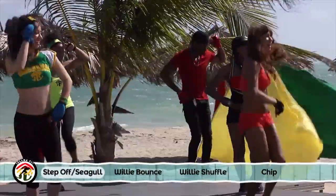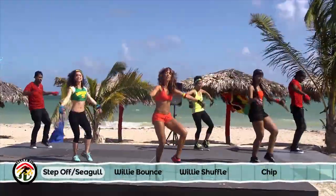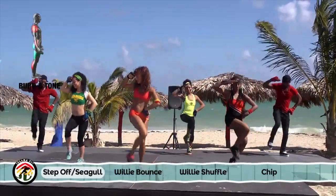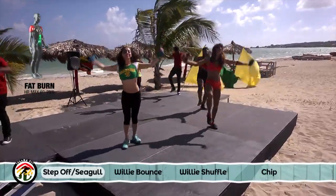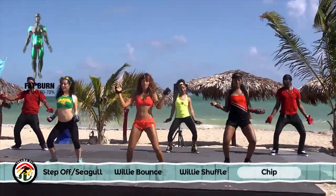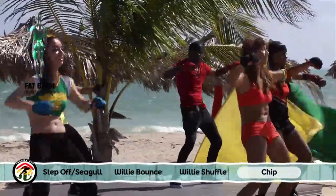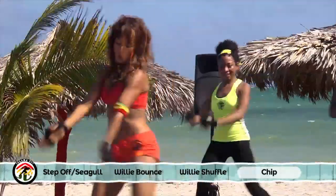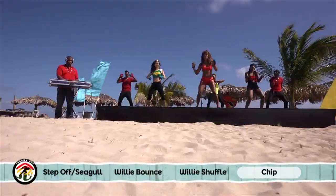To the seagull. And step off. Seagull, seagull. To the chip, chip front. Here we go, chip. And wind. Arms up. Let's work those arms. To the back. Step. Here we go. Step. Hop. Jump with it.